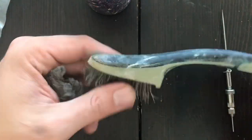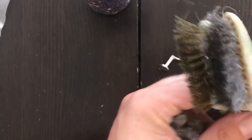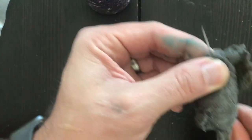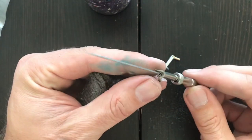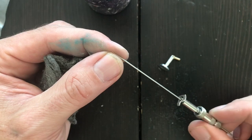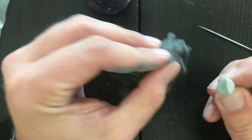Now, I'm going to use a few different tools for this. I've got a couple of my wire brushes, both a steel and a brass bristle brush, and I've got some of my quad-aught steel wool. For the needle parts here, I find that the steel wool is really all I need. After I've done a little soak in them, a quick once over with the steel wool will shine up that surface, remove any of the paint, anything that's crusted to it.